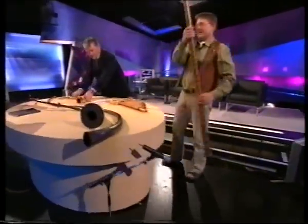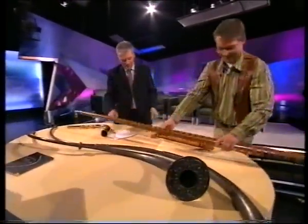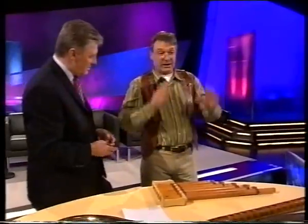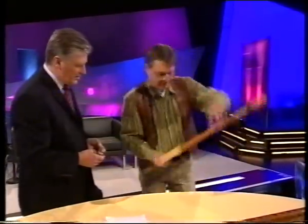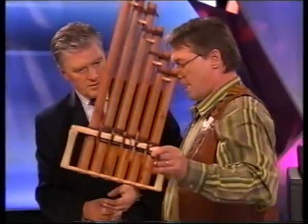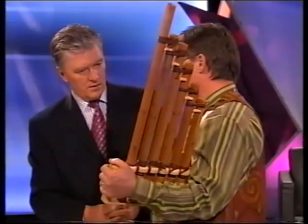Finally, let's put that back. This is a reproduction, but the original bits are extant, and they're hugely important because the original bits that survive are the pipes from here up. There are actually 11 pipes surviving — six of them are complete and were found together. They were found in the bottom of a fulacht fiadh, which is like an ancient cooking place where you make a trench in the ground, fill it with water, put in hot stones until the water boils, and then you can boil something like a pig in it. There were lots of them all around Ireland. The original of this is dated — proven — at 4,134 years ago, which is plus or minus 30 years. It's incredibly important.